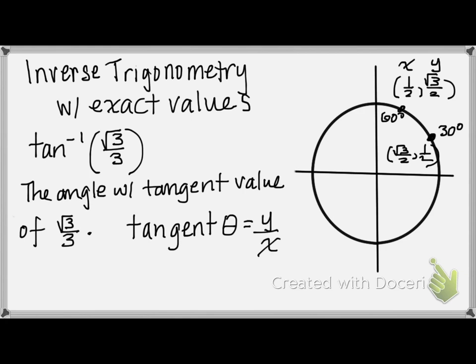Okay, so we really have answered the question here. There is going to be a further complication later on, but we have answered the question that the inverse tangent of rad 3 over 3 is equal to 30 degrees, or if you were asked to answer in radians, you would say pi over 6.